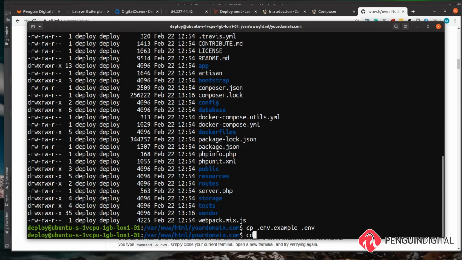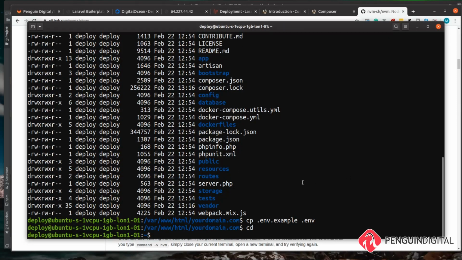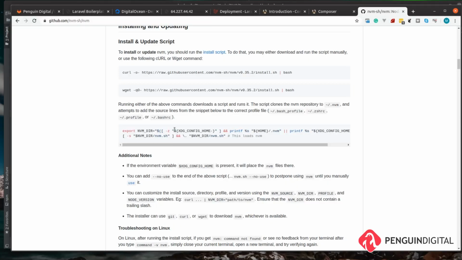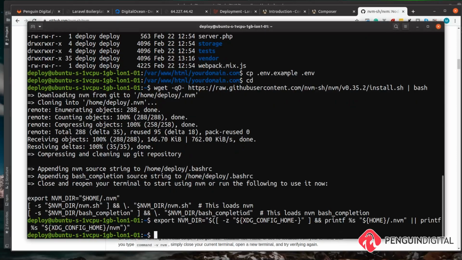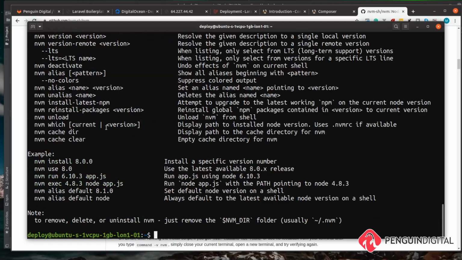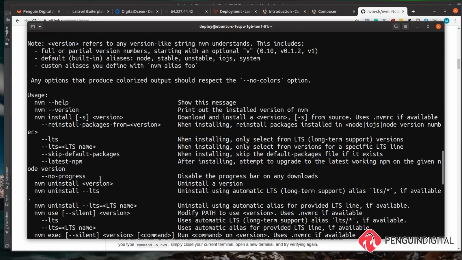So I'm just going to cd again into my home directory, so I don't want to be copying this into the project folder. We'll just paste that in. Now we have it downloaded. We can export Node Version Manager to our path with this next command. And then finally the third command is to actually load it into our current bash session. So now if we just type nvm, we can see we have Node Version Manager installed. And these are all the options you've got for installing and managing Node and npm. It's much easier to work with than just working with them directly.